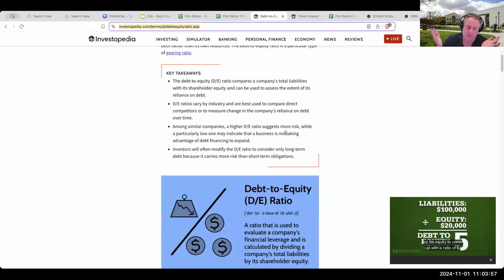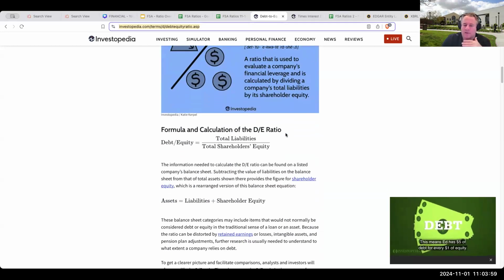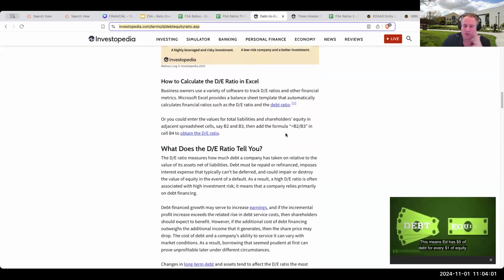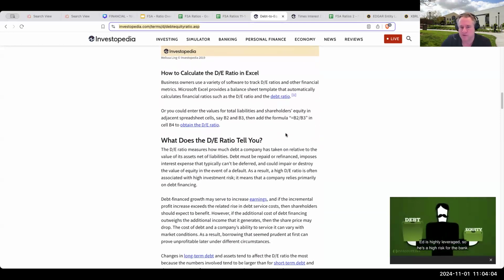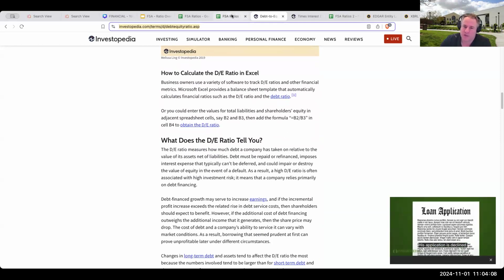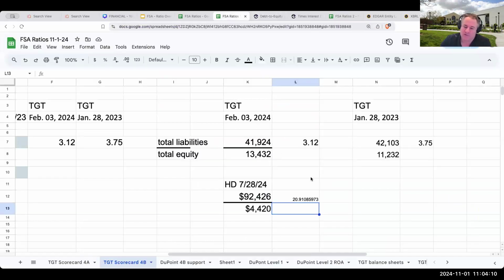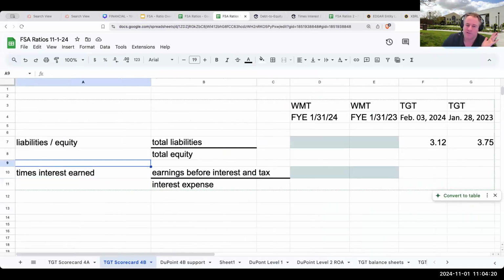So that may not necessarily be a bad thing. But this is kind of when you're going through and looking at this, this is why Investopedia is so amazing. I'll never forget a few years back, a student of mine said, "Well, I learned everything about investing by going to Investopedia." Those were her words, not mine. But again, it's a great resource for you to use. So that's the first ratio we're going to go through and look at, which is basically the debt to equity or liabilities to equity ratio.